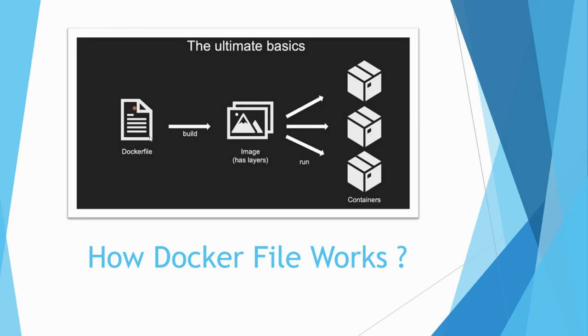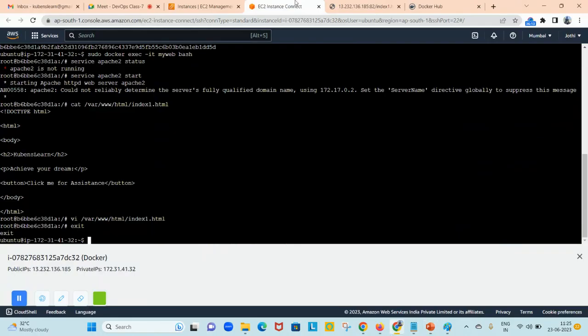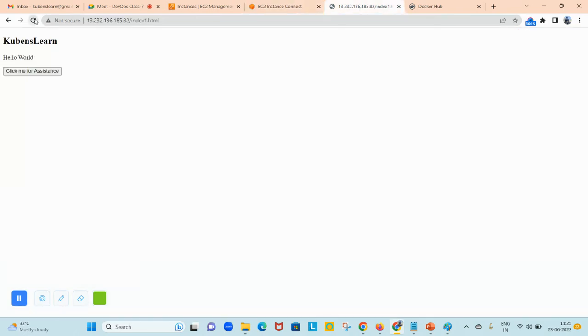So this is how the website will be deployed. Whatever the website code is, all the paths and everything will be kept in the Dockerfile. Once they trigger the Dockerfile, it will create a build and you will get the image. After getting the image, they will run a container. Immediately after running, the container will run on the respective port. Automatically, whatever website code is kept in the Dockerfile will be copied to the Docker container, and then you will get a website like this. Okay, this is a website, guys. Believe me, even though it is small, this is a kind of website, right?